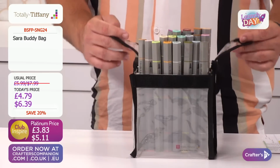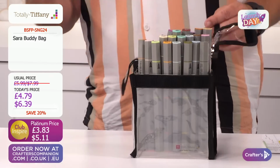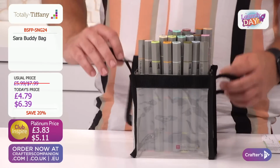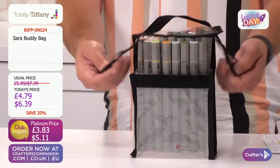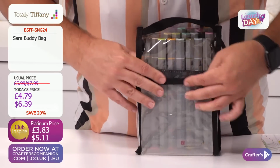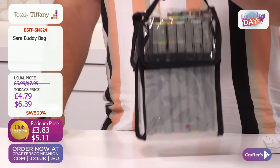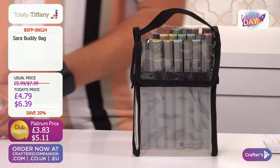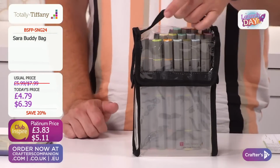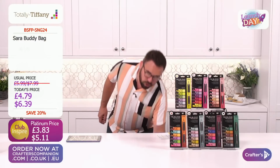I think this is particularly great if you are going on a little staycation, maybe a train trip or something like that, and you want to take the colours that you need for a specific project with you. This is going to enable you to take a selection of these with you perfectly, and the side flaps are excellent because they stop anything falling out the side. It's got the handle on there too.